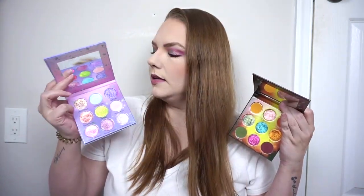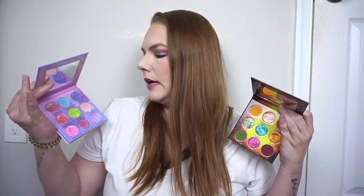Okay, so this is Fantasy Cosmetica Bard versus Sugar Drizzle Sugar Dreams. These two, the pinky shade and the peachy pink right below it, make me want to pick this palette. And I like the other shades, but I don't love them as much as those. And with this palette, I love all of the shades in here. If I could have one fall palette, this is what I would pick.